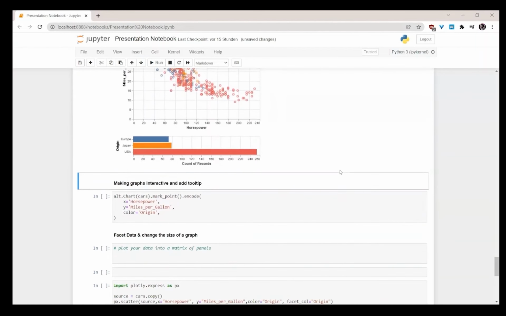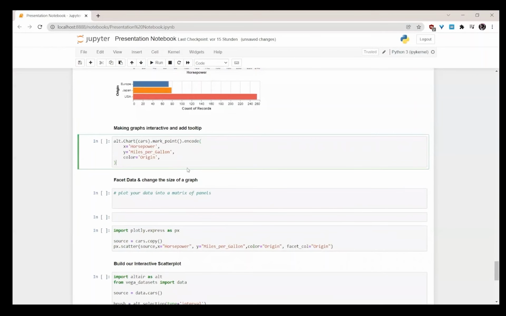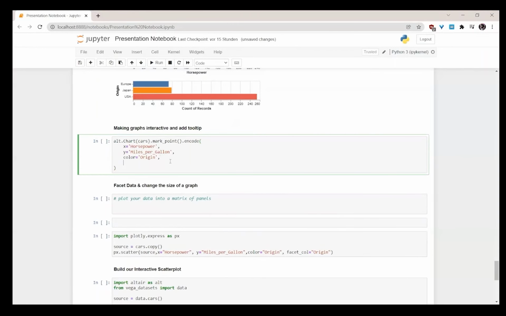Now we are going to make graphs interactive. We've shown that before, but we haven't shown the interactive feature yet. We add a tooltip, so we can see more information if we hover above the data points. Very helpful in my opinion.